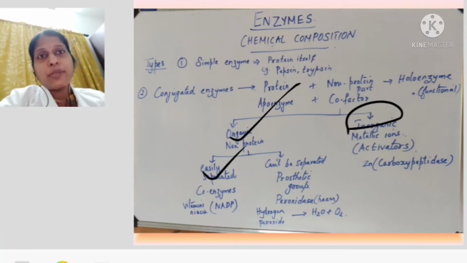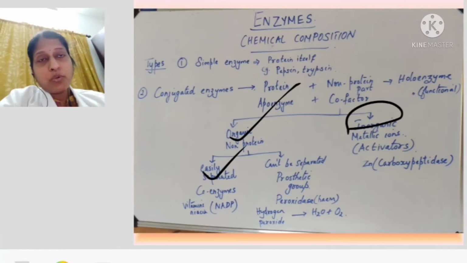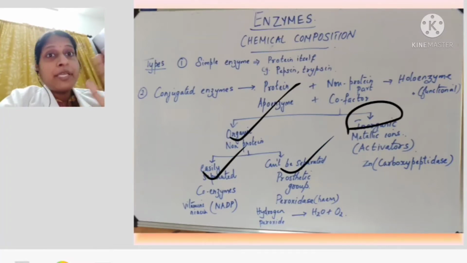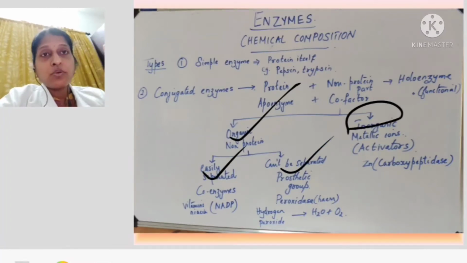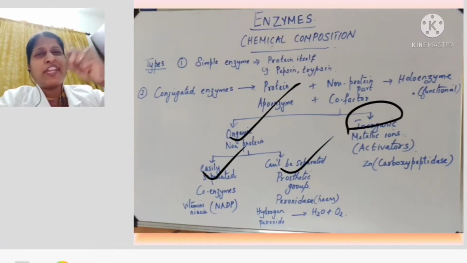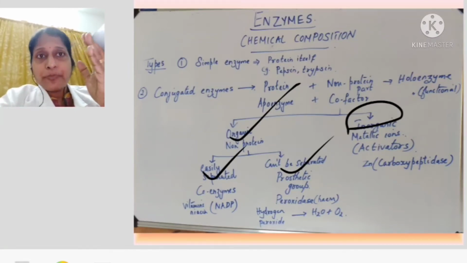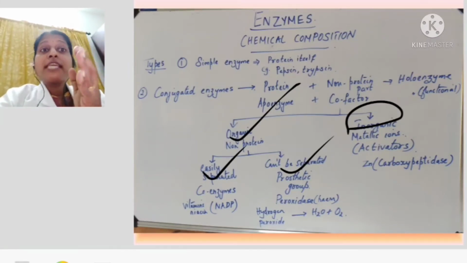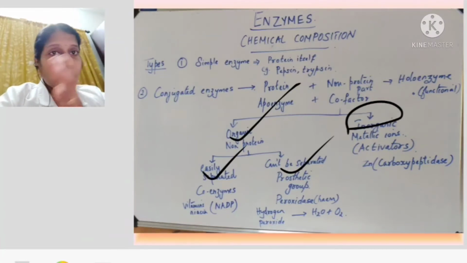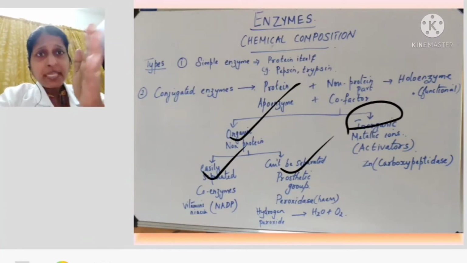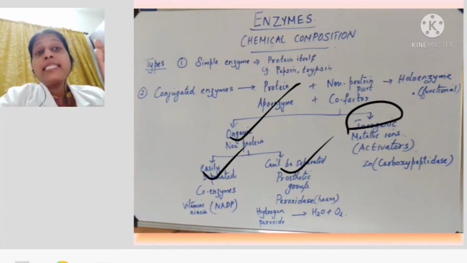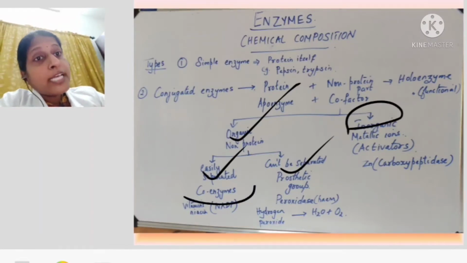Protein as well as the non-protein part can easily be separated out. Another one cannot be easily separated. The protein and the cofactor are very tightly bound, and it is very difficult to separate them. So the one which can be easily separated, the protein and the non-protein part separately, I can take it out. These enzymes, when you see, we call them coenzymes.